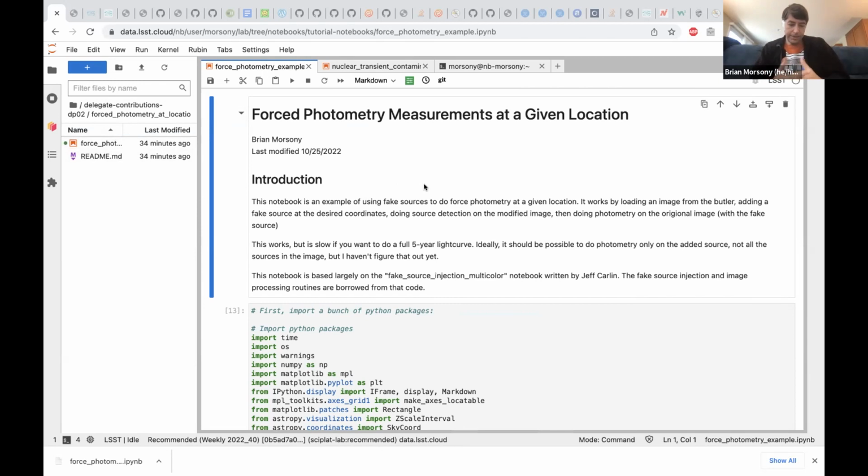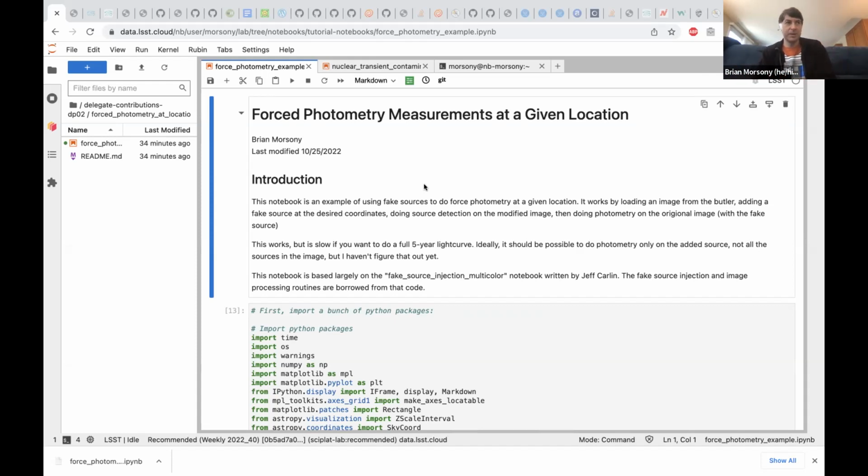So the idea here was, you've got a transient, a supernova or whatever it is, and when that source is detected, when it's bright enough to trigger some threshold, then you get photometry of it. But I wanted to say, well, what does it look like at all the other times when it's not that bright? I want to know, when was the last time it was detected, or what's the upper limit, or whatever.